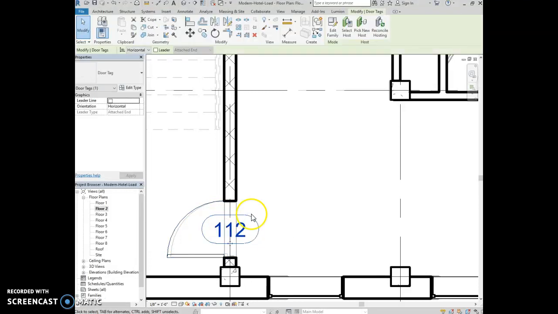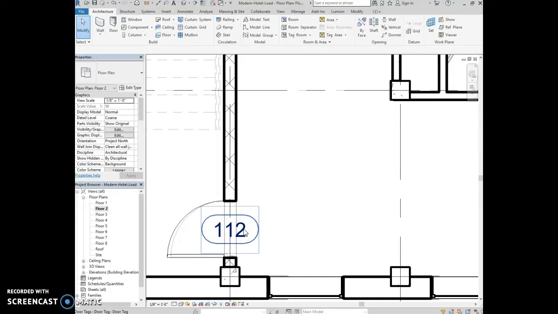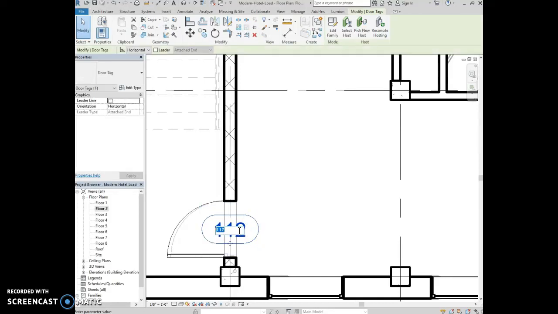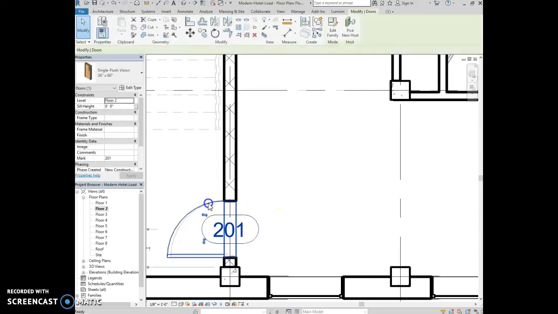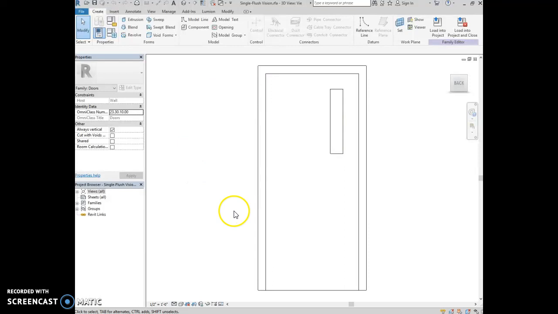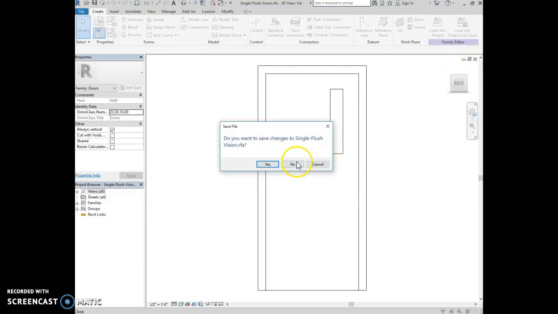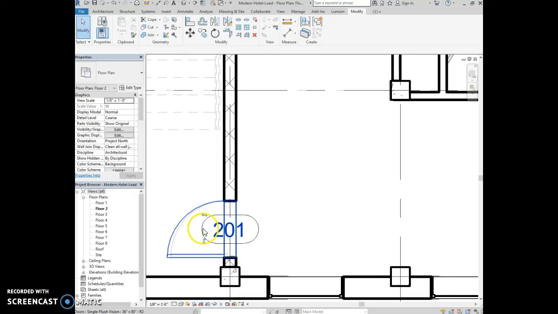So I'm going to click on the tag. I'm going to double click on the tag. Be careful, because sometimes when you do that, you might end up on another screen or something else might happen. So here I'll show you. For example, if you double click on the door, it brings you into the door family, C.RFA, and it thinks you're trying to edit the door. To get out of this, you just close this window, and then you say no, and it brings you back to your drawing.